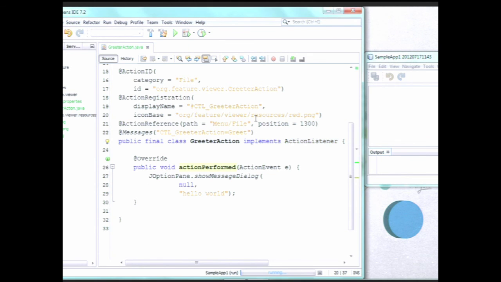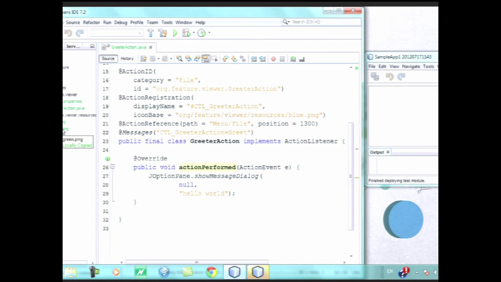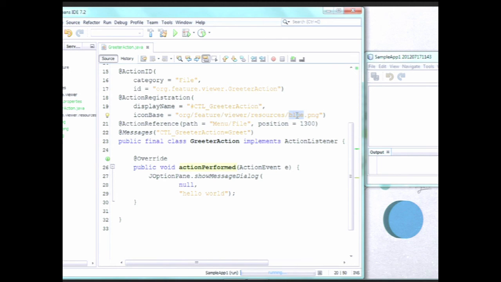But one of the things you can define, in addition to its location in the menu bar or in the toolbar or wherever, is an icon that can be displayed. So normally you specify an icon, you don't like it, you make the change, you redeploy the application, but thanks to Javeleon, of course, we can make our change, reload the module into the application, and there I have my blue icon. So this makes a massive difference in the speed of development.